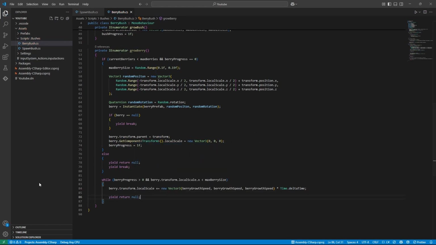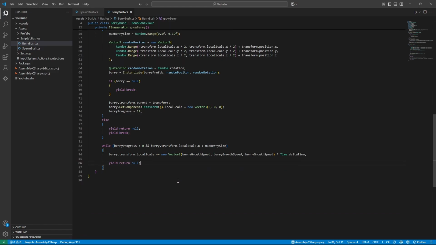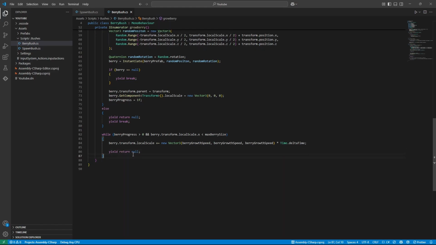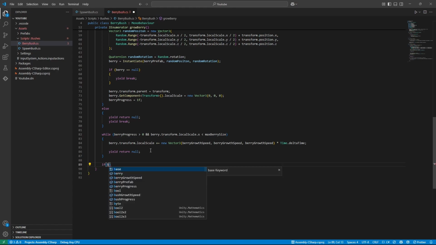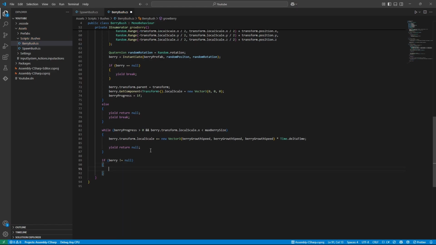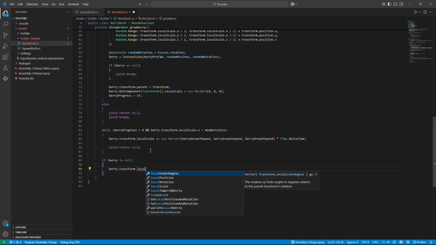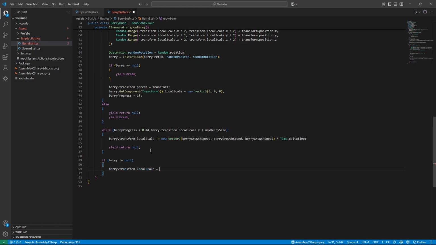And for the final bit of the script, unless I have messed up somewhere, we are going to do the same as with the bush. If berry is not equal to null, we're going to do berry.transform.localScale is equal to.